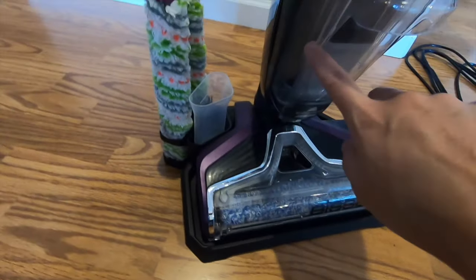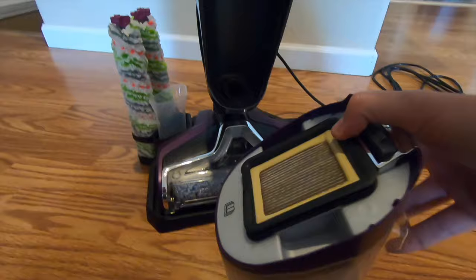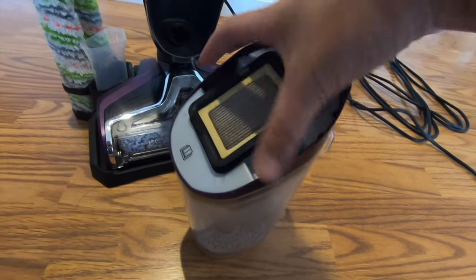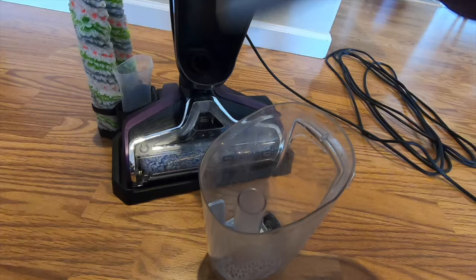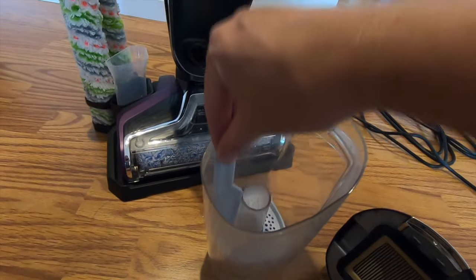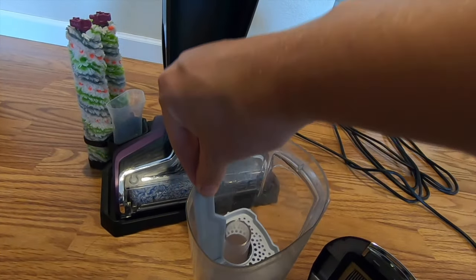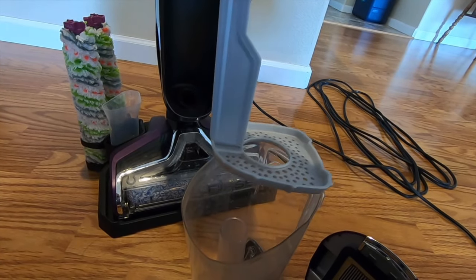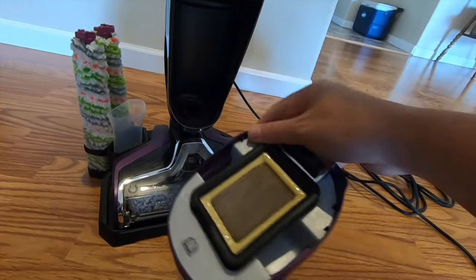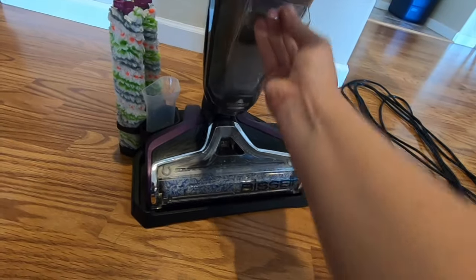Now, this right here is the dirty water tank. How you get it out is by pushing this little button right here and pulling out towards you. This is some kind of filter — I haven't replaced that and I'm not sure you can. All you have to do is lift this up — I also rinse it off because dog hair will get stuck on that. This is the little sieve I was telling you guys about. When it's full of dirty water, you want to pull this up as straight as possible, and you will be surprised how much pet hair gets held on it. I just dump it in the trash, dump out the dirty water, and we move on.